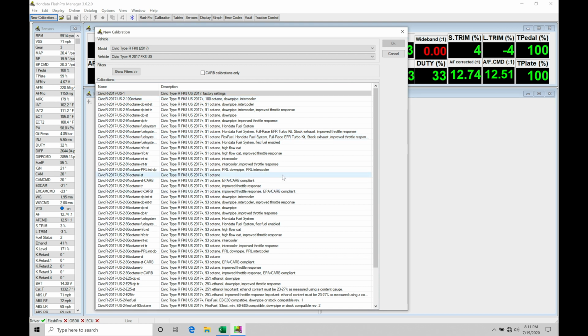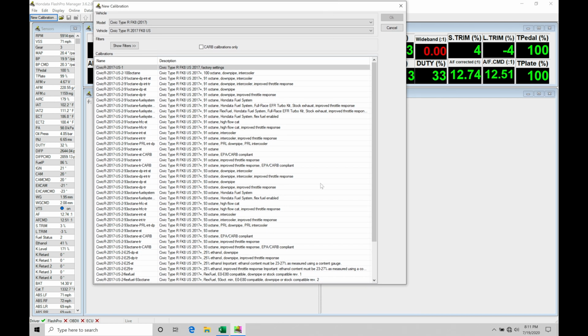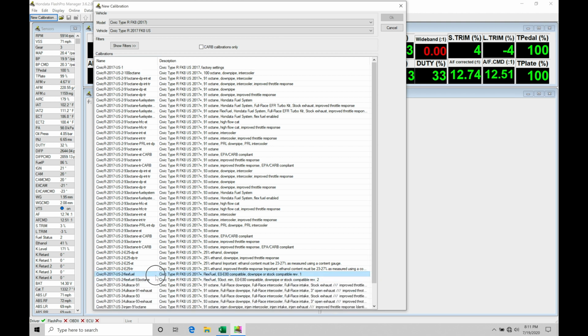We're going to go down our list and we can find that some of the files we can choose from are going to be flex fuel specific. If we're looking down our list towards the bottom, these are already set up for flex fuel. Although I would recommend not using these files and just grabbing whatever file you're working with normally, or if you're starting off the process of doing the full tune on 93 octane, you can always go into your mods list and toggle on the necessary things in order for it to be flex fuel compatible. So I would recommend just selecting whatever file is going to suit your application best, and worry about adding in the flex fuel parameters later. That's exactly what I'm going to do here.